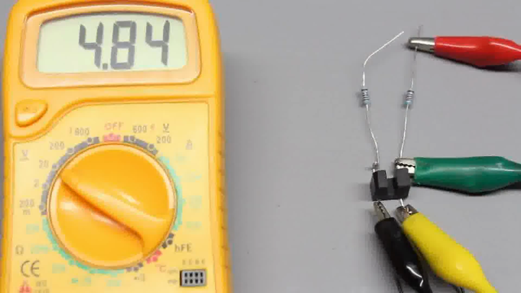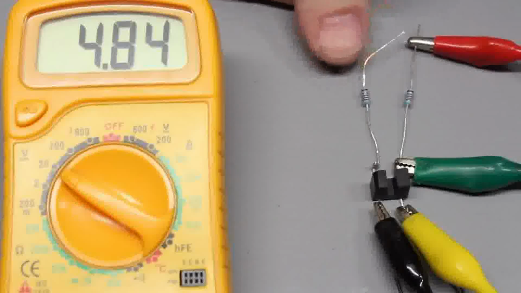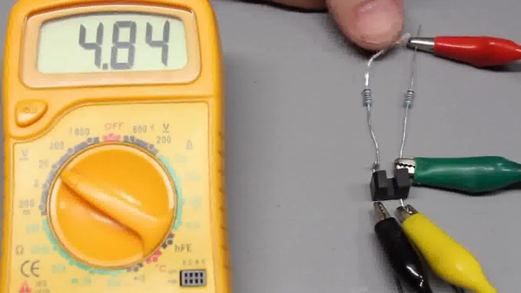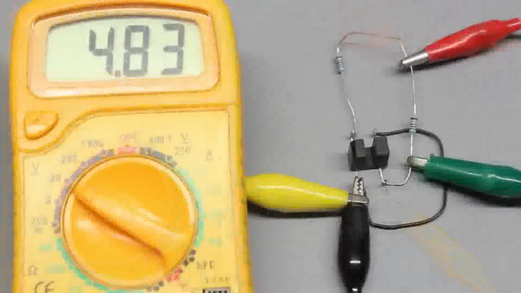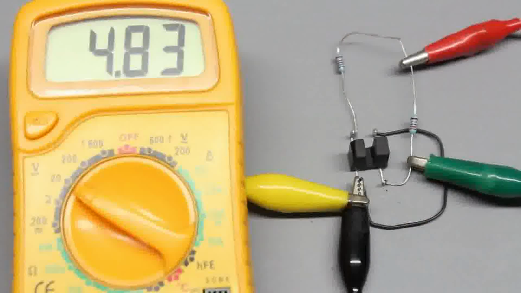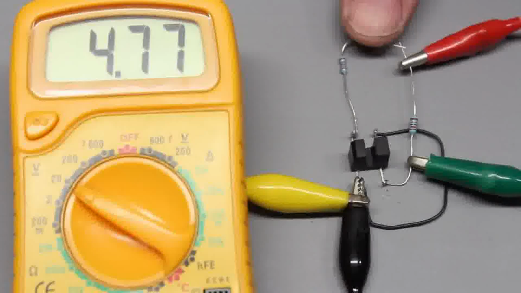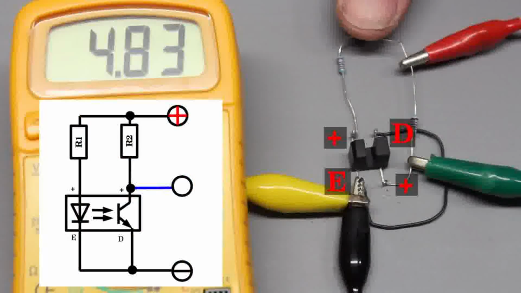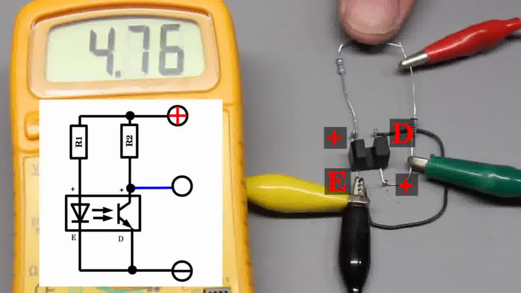As soon as the LED side gets also connected to the voltage source with forward polarity, the reading on the multimeter should drop clearly. As we can see, nothing happens, thus the polarity on the receiver side has to be swapped. Now the voltage drops to 4.76V. We have figured out the correct pin configuration, but the LED current is still unknown.